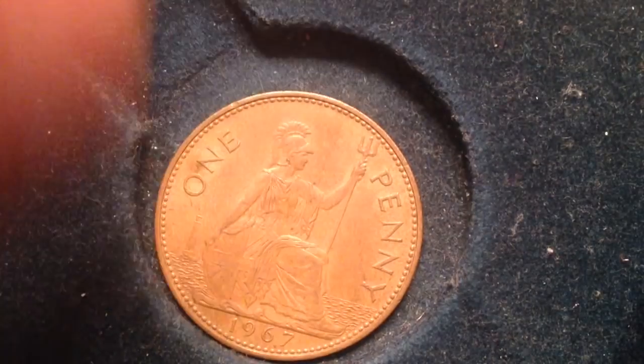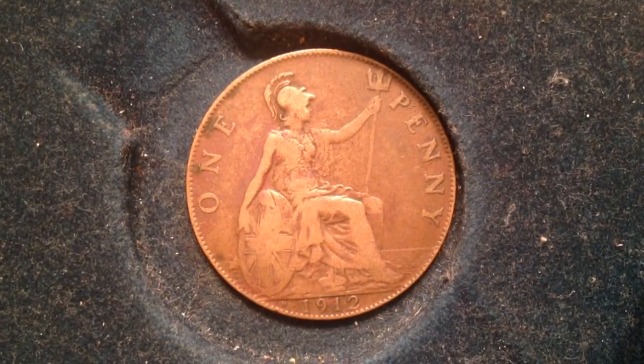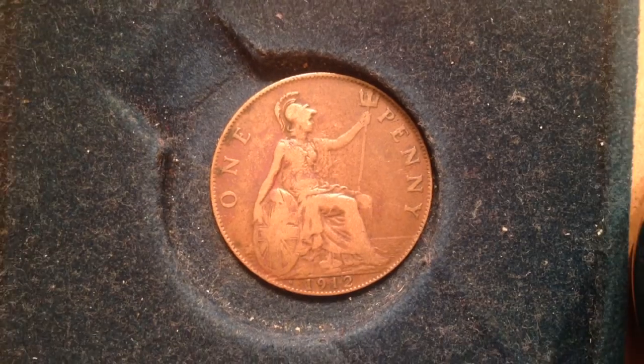We looked at a 1920 earlier. I want to throw out this one right here, which is a 1912. So this is the oldest one that's going to make it into this little showcase at the end. This was part of that same series that we looked at before that had King George V on it. This coin was made from 1911 to 1926. This is the second year it came out, and there were 48 million of these produced. So a lot more rare than that one we were looking at right before this one, which had 654 million produced.